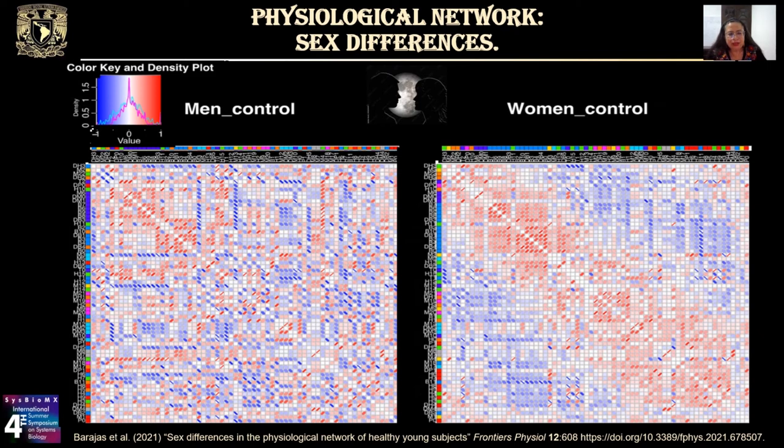And here what you see is that the correlations between physiological parameters are different in young men and women, not only in the hormonal characteristics, but in many other variables. For example, in variables that have to do with the body configuration, obviously, but also in variables that have to do with the immune response of the system, or the systolic blood pressure. As you see in this matrix, women have stronger correlations, had higher values, there is more red in the matrix than in men of the same age. We had a more robust configuration in women than in men, as we had seen in the time series analysis of heart rate variability. But here we are seeing all the physiological variables and the correlations between them.